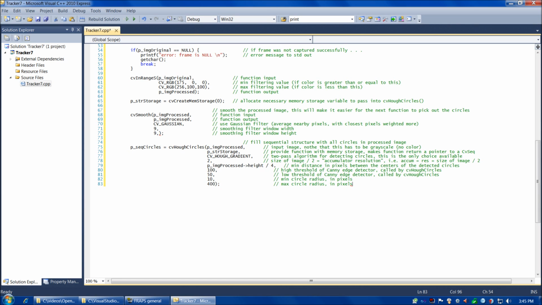So again, depending on how large your webcam is set to, in our case everything's 640 by 480. If you had a bigger or smaller image, if you're trying to track a larger or smaller object, you would maybe need to change these to fit. But this way at least anything that's too extreme, like something really small in the background that's less than 10 pixels in radius, isn't going to be picked up as a circle, and something that's enormous that takes up the whole image isn't going to be detected as a circle, so it won't obstruct the other objects from actually being detected.